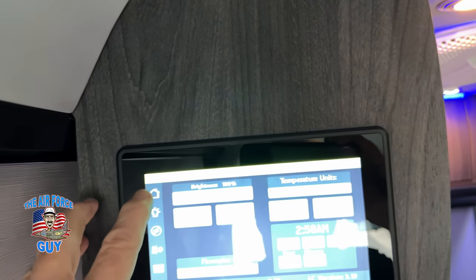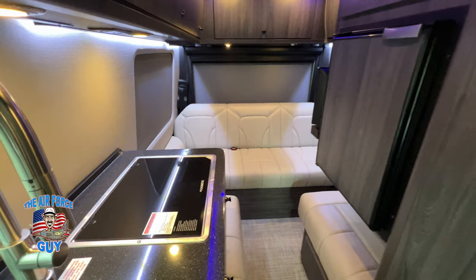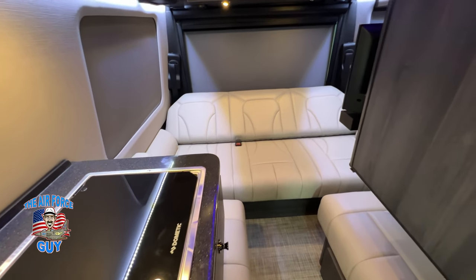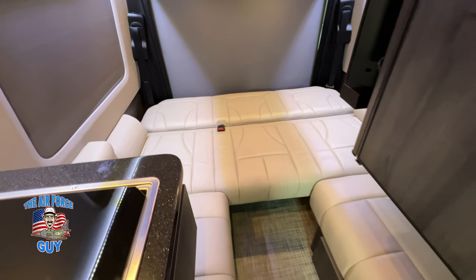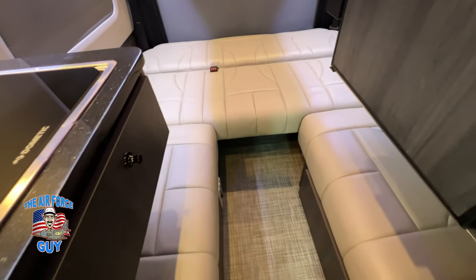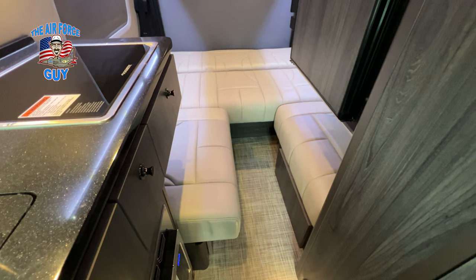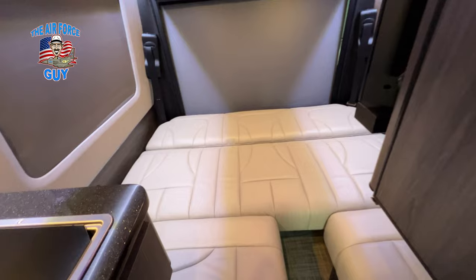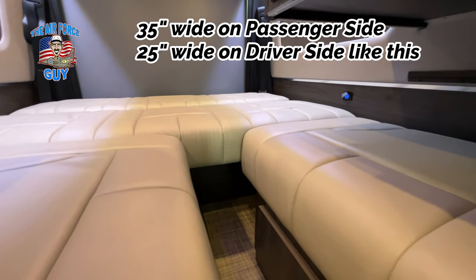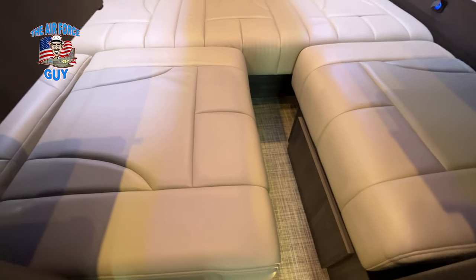To put down the bed, you have your ottomans and then the sofa. I have the blackout shades down back there. The sofa extends to make a bed. You could leave it like this to make it kind of like twin beds so that in the event you need to get up in the middle of the night, you can drop your feet down. Or you could extend one ottoman — that won't go all the way across if you just do one of them. This gives you 35 inches width on one side and 25 inches on the other, leaving a little place to get out of bed to go to the bathroom.